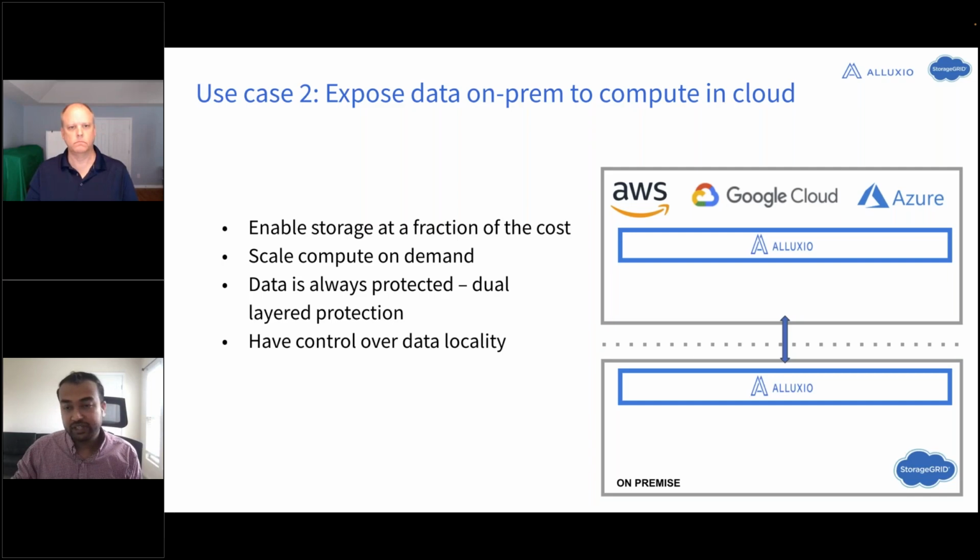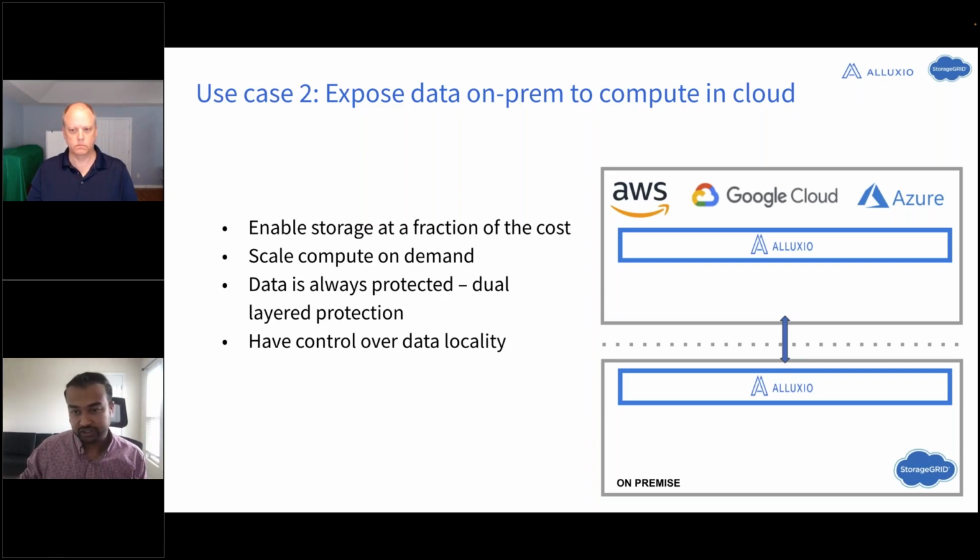The next use case depicts how you can expose your on-prem data onto cloud, at a fraction of the cost that it would take to do this in the public cloud. In addition to that, you are lowering your egress charge by pulling the data once, and once the data is in Alluxio, you're not getting charged for pulling more data from outside your public cloud. This also gives you the flexibility of decoupling or separating your compute and storage, and helps you scale up your compute on demand as your requirements grow.